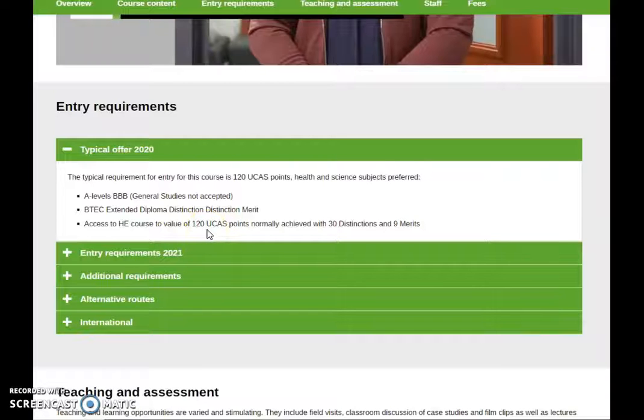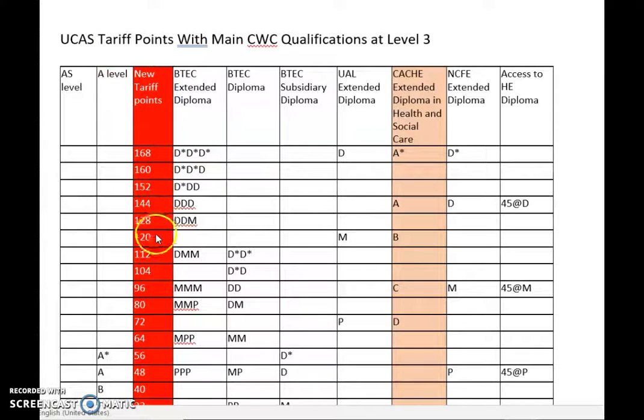Okay, so we need to look at what this actually means. So 120 UCAS tariff points are here, the new tariff points. Maybe your cousins or siblings from a few years ago may have told you about getting higher points, and that's okay. But they have made changes, so we need to look at the 120 UCAS points. Now, on this side, you've got your A levels. So if they were talking about a BBB profile, that would be 40 times 3, which is your 120, for example.